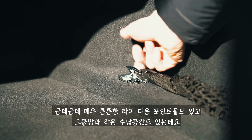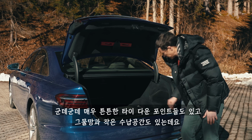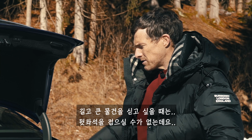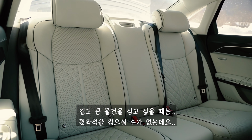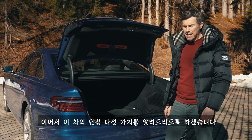And there's various tie-down points which feel secure and solid. You can get nets and a little storage area there. Some underfloor storage here as well, and there's your tire repair kit. The thing is though, if you want to carry some big long items, you can't actually fold down the rear seats at all. And that brings us to 5 or 9 things about the new Audi A8.